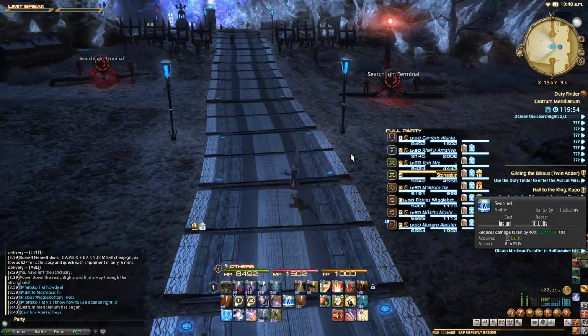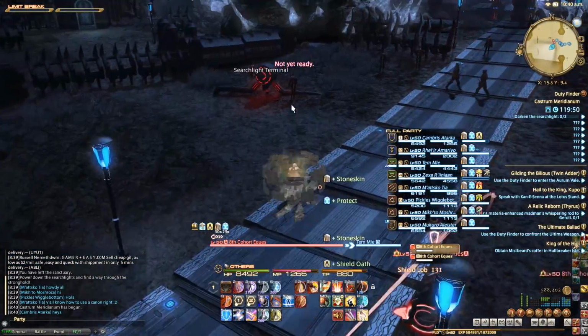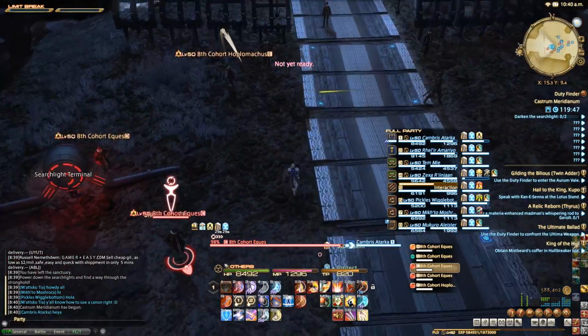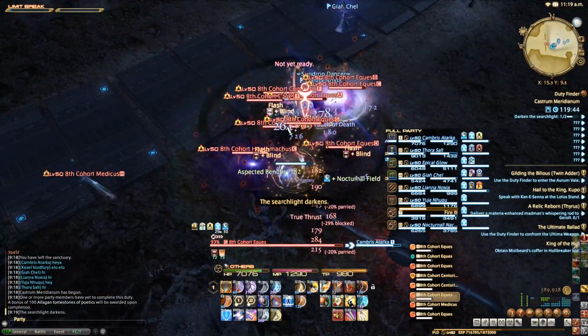We start by pulling all of the mobs in this starting area together and grouping them up for AoE. These searchlight terminals are interacted with in order to progress the dungeon, and when both are sorted, a cutscene will interrupt you. Get used to that happening here.